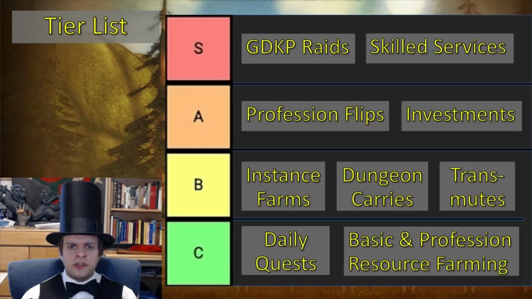Here we have the full tier list on the screen now. All the different ways I talked about to earn gold in the Burning Crusade ranked according to how lucrative I think they are. At the lowest tier, we have daily quests and basic resource gathering. These are simple, anyone can do them. Next up, we have instance farms, dungeon carries, and transmutes. These require a little bit more effort or skill, so they're probably a little bit more lucrative.